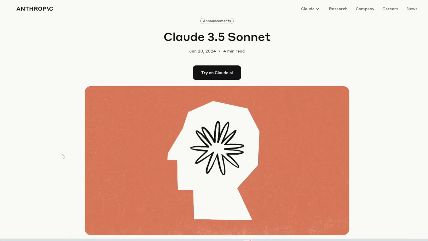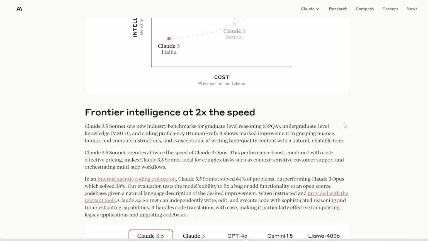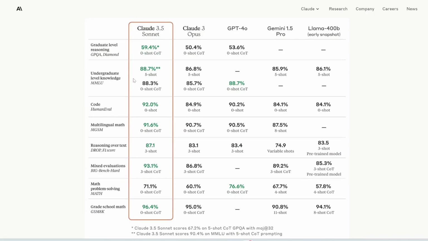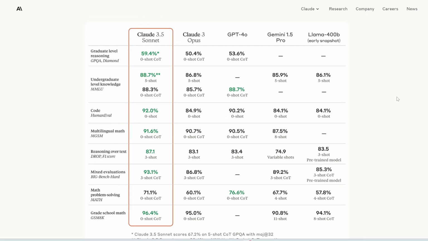This is crazy. So a few days ago, Claude 3.5 Sonnet was released, and this is by far the best AI model out there. It just blows all the existing models, including GPT-4o, out of the water. Now, instead of posting a video right away, I actually spent the past few days testing it out to see what cool and creative things you can do with it, and also test out its limits. So that's exactly what I'm going to share with you today.